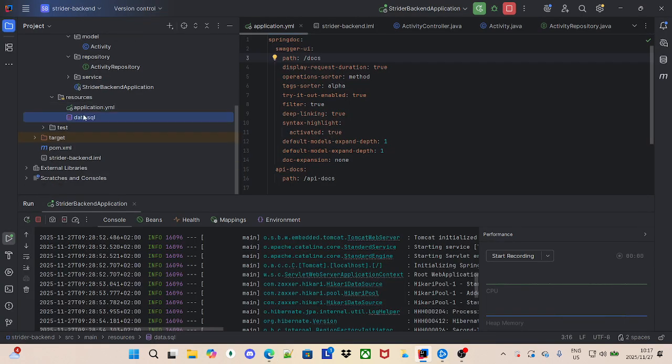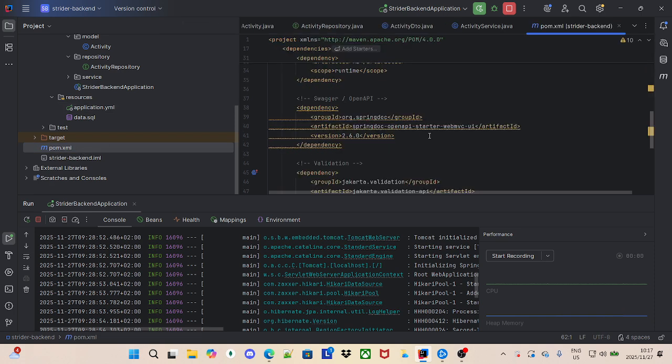Then I have my data SQL. I did explain this, and inside my pom.xml, I'm making use of the Spring Doc OpenAPI Starter WebMVC. What is the main purpose of this? It is a library that integrates with the Spring Boot framework to automatically generate OpenAPI documentation for REST APIs.